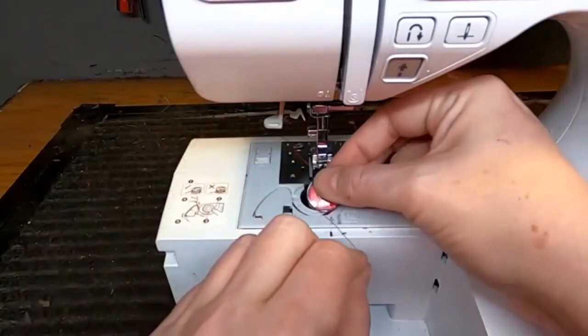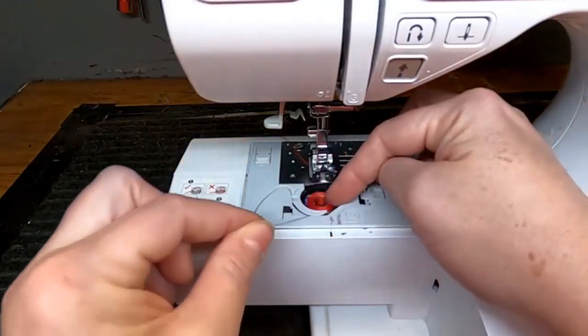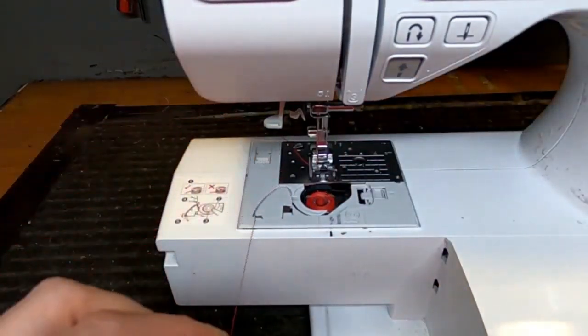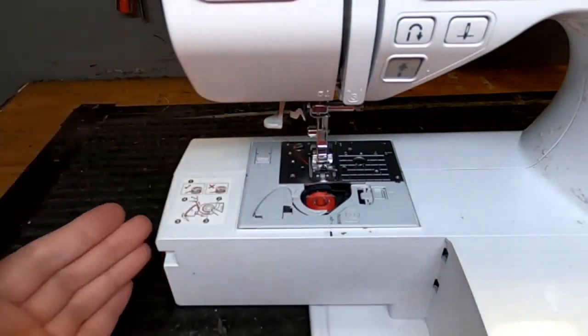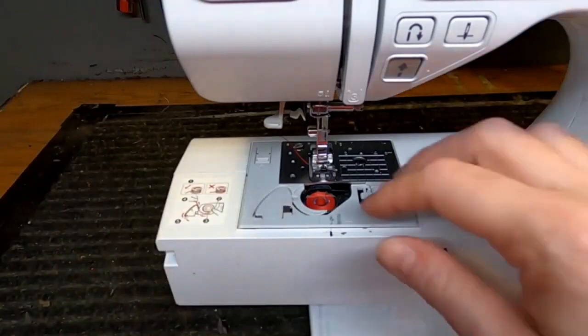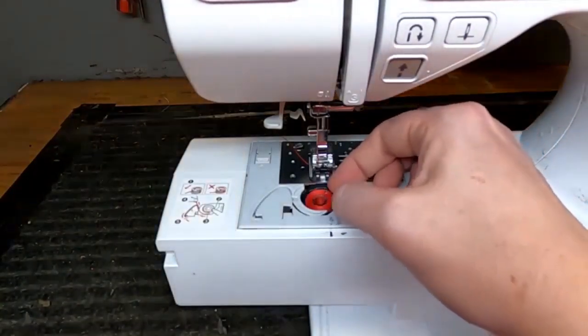So we're going to drop our bobbin in, and it has you drawing it around this plastic piece, which means it's going into the tension of the bobbin. And normally it has you going this way where it breaks off the thread. Then you put your cover on and you start sewing. I think that this is where a lot of issues happen. When you're starting off with the thread this way, your first stitches are really garbled and gross looking, but also it does sometimes take a while for the machine to sort itself out.